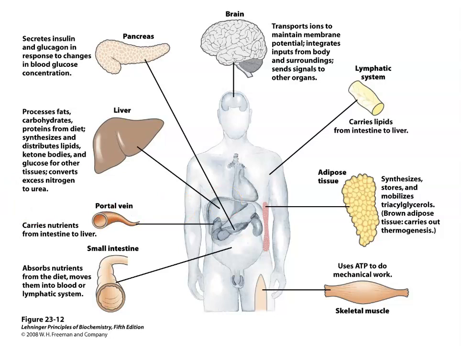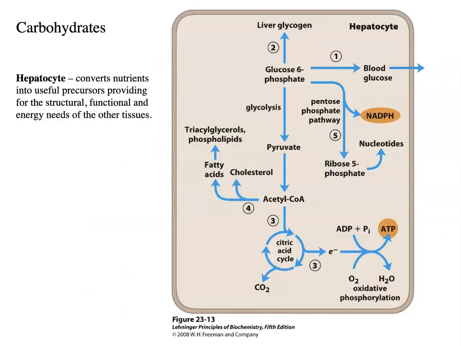Okay, so let's now look more specifically at what happens in the different tissues. We're going to look into what happens in the hepatocytes, and the myocytes, and adipocytes, and at the end, the neurons. All right, and like I said, you're probably not going to see much new information here, but hopefully it will help you appreciate what you've learned so far.